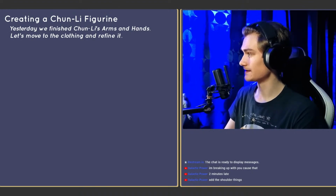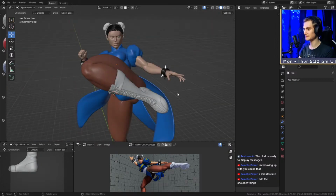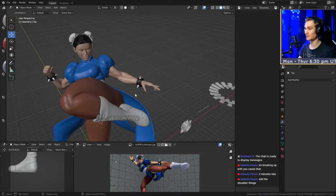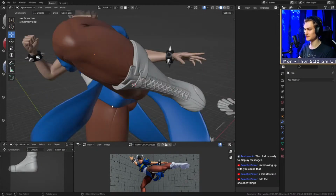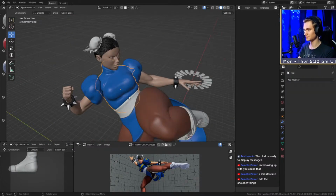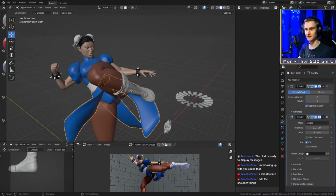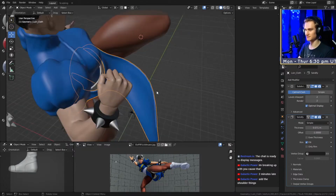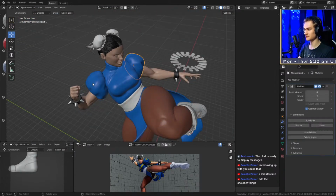Okay, add the shoulder things. Yeah, that's what we're gonna do today as well. So yesterday we did the arms. As you can see, we've given her some actual realistic looking arms after she had these ultra ripped arms. We also fine-tuned a few things here and there, but today I want to focus on these things here, and also the top, as well as this band here, and then this towel, this, what do I call it, loincloth. There you go. I don't think we need to do much here, maybe add some more flowiness to it, but I want to focus on these three.